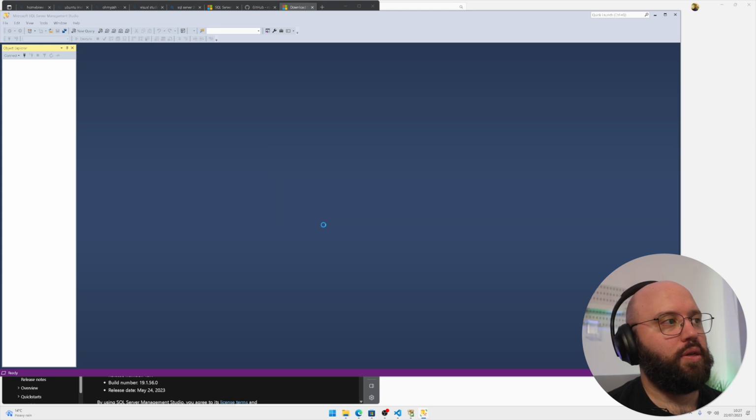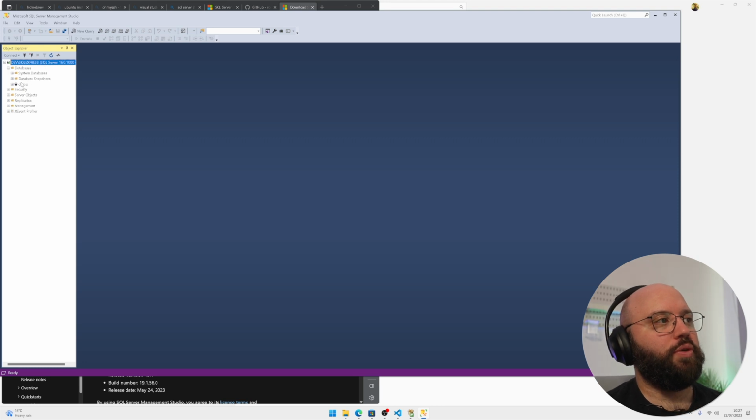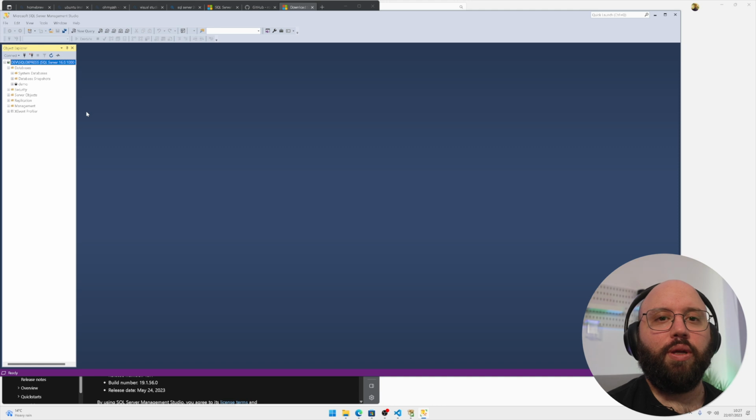Click on connect, and now we can see that I was able to connect to it through SQL Server authentication, and this will make it easy for me whenever I'm building any types of application that needs connection to SQL Server to utilize the SQL Server authentication rather than the Windows authentication.